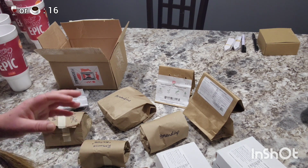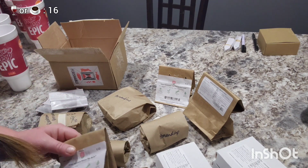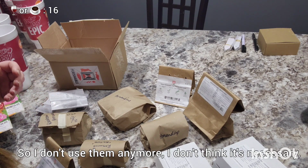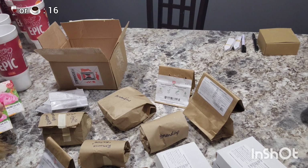I have some from when I had fish tanks, and a couple my husband uses when he goes fishing. So I had them on hand, but like I said, I've done it without and didn't see a huge difference. And I also know other people, I watched their videos on how they do it, and they said they didn't see a huge difference either.